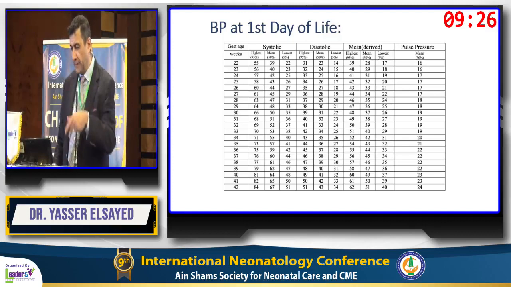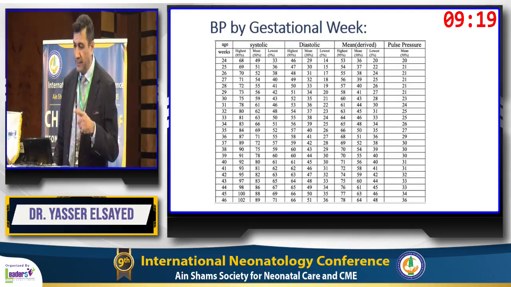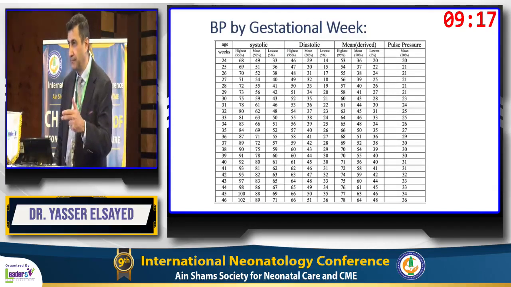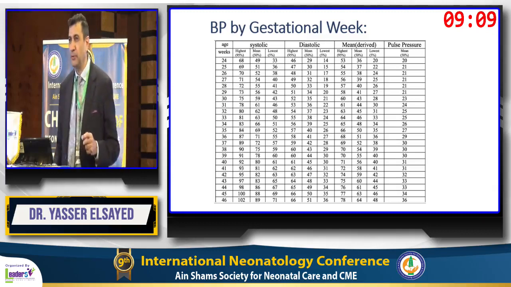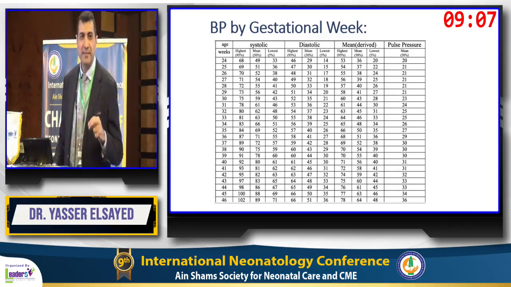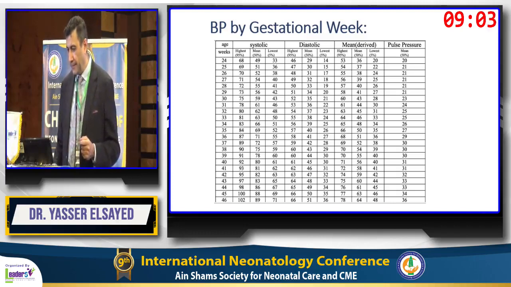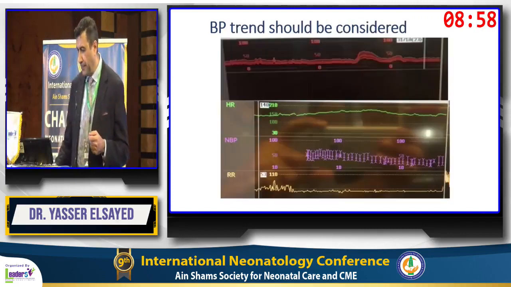So we have the centile values according to gestational age, starting from 22 weeks to 42 weeks, first day of life, and there is another table for beyond the first day of life. So we have one table for the first day and a table for beyond the first day, because during postnatal transition, the blood pressure is different. We cannot assume that an infant who was just born has the same blood pressure as an infant who's 5 days old. And I think the same table is published in one of the articles, which I will show to you.